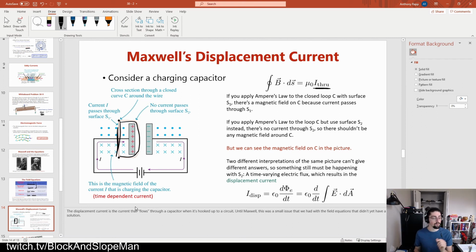And our solution to it was what we call the displacement current. The displacement current describes the current that should be going through the capacitor, that we see going into the capacitor, but might not necessarily be going between the plates. And this is a really important point, right? It's not necessarily that we're looking at the displacement current. We know that the displacement current is the same as the current going into a charging capacitor, right? That's the same quantity. But this term, displacement current, is really a change of the electric flux. And with that, we have completed Maxwell's equations.